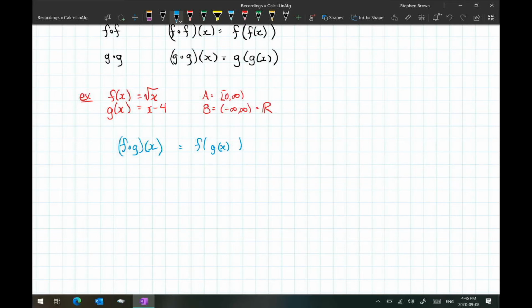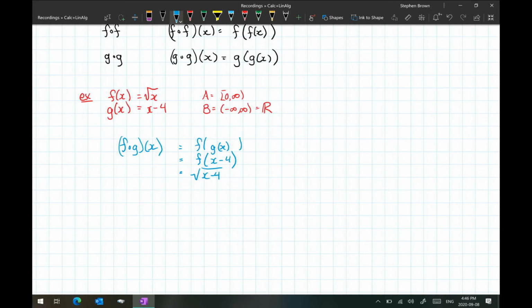So the first thing we'll look at is g of x. When you take x and you plug it into the function g, you get x minus 4. So this is the same thing as taking x minus 4 and applying f to it. Now, anytime you plug something into f, what you end up doing is you just take the square root of it. X is just sort of a placeholder. When we say that f of x is the root of x, that just means it's the square root of whatever you plug into it. So if we're plugging in x minus 4, that means take the square root of x minus 4.